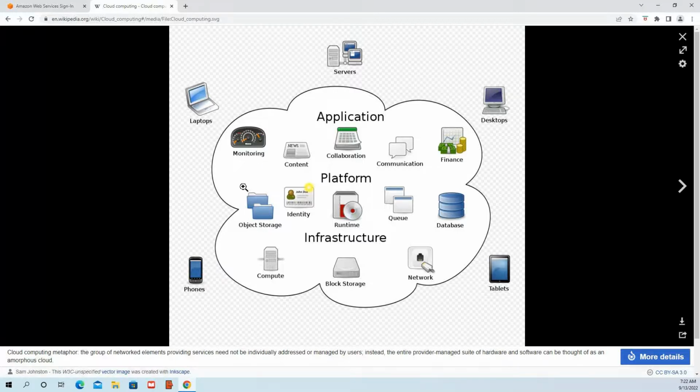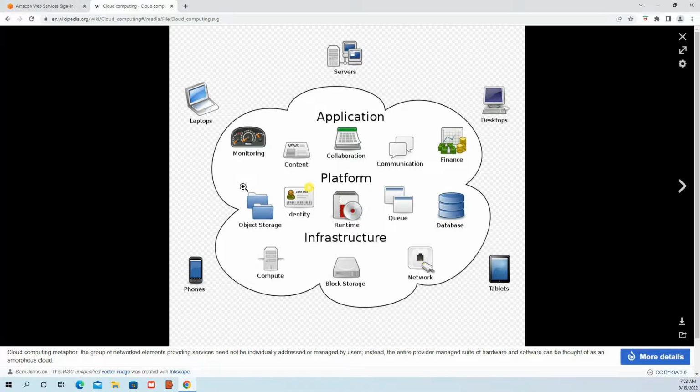That means you can come and put your middleware on a server, and on top of it you can put your application. So your platform and your application are owned by you because they're deployed by you. Any issues in those two layers, you need to take care of. But any issue on the infrastructure side, the cloud provider will take care of. So this is basically called infrastructure as a service. From AWS terminology, the cloud offering will be infrastructure as a service. This is actually going to save a lot of cost on the compute itself.